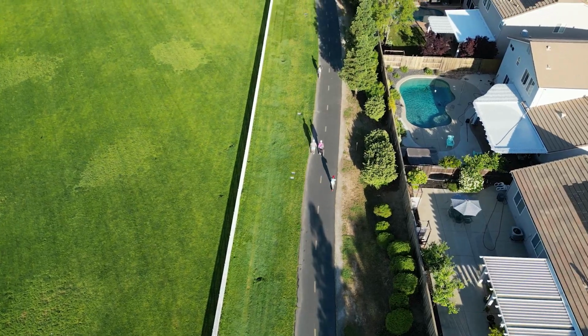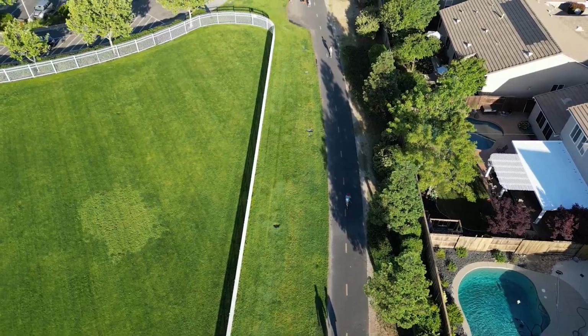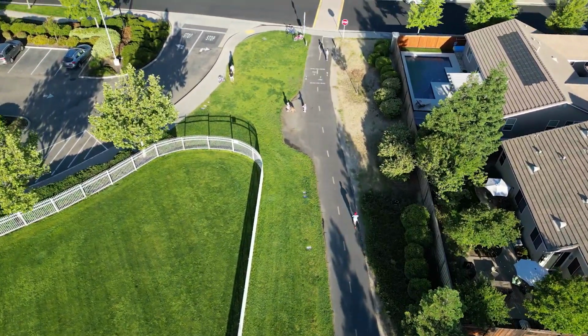There are also trails out there, so if you want to take the family for a quick stroll, you've got that going for you. There are private parks in the area, and then of course off the golf course you can always have some nice picnics. Heck, I've got a couple clients that, once the golf course closes down, go out there and have cool little picnics right on the golf course itself. Now, with the 18-hole golf course being there, if you do want to go in there, make sure that you make your reservations. That way the gate will let you in.